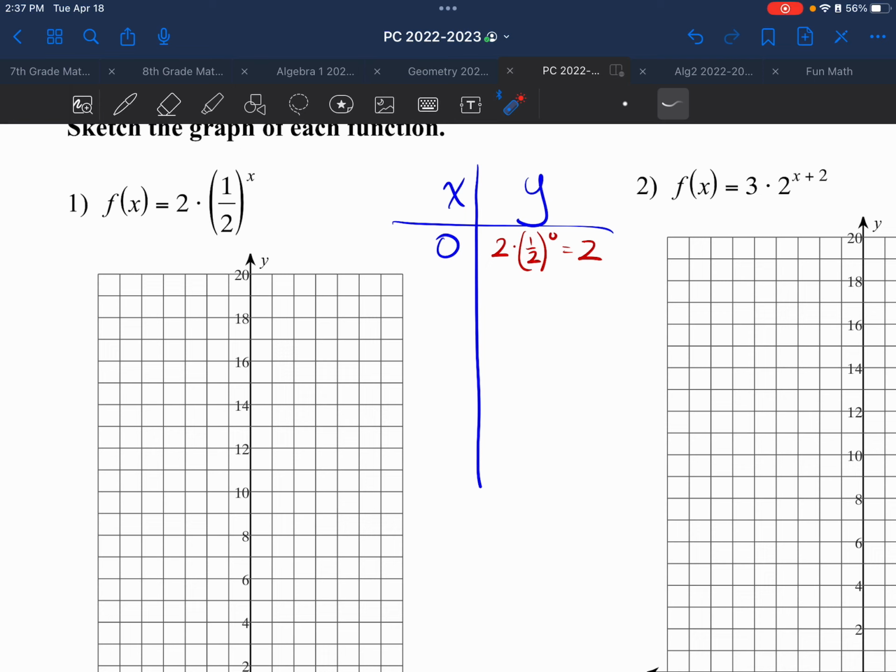So let me go the other direction. Let me go to -1 and show you what happens. When I go to -1, something really nice happens. I'm going to get 2 times 1/2 to the power of -1, and because I have a negative power, the inside is going to flip. It's going to be the reciprocal. This is really going to be 2 times 2 over 1, to the power of 1, which I can ignore. And this is now 2 times 2, which is just 4, a nice number. When you have negative powers, the fraction will flip, and you'll not have a fraction.